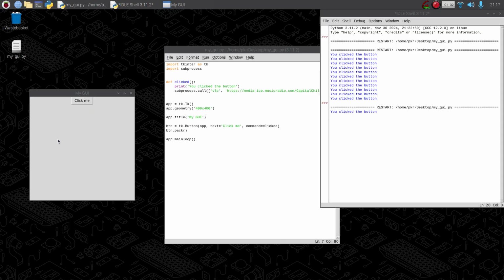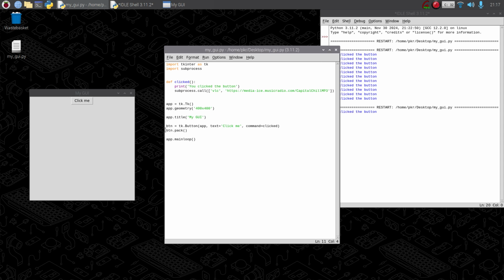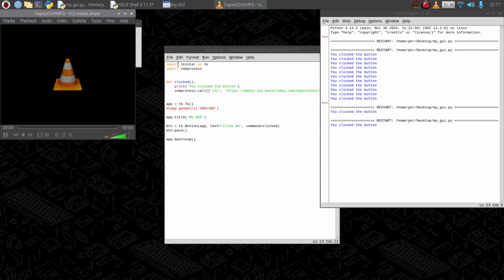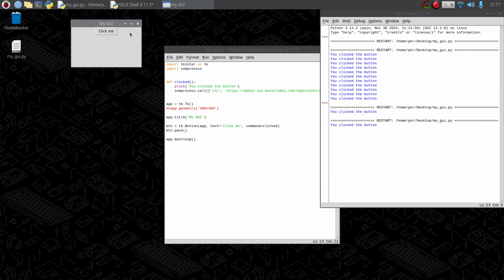Now that's a big box to have a tiny little button that just brings up a window, so let's comment out this line by pressing Alt and 3, and it'll pop in a couple of hashes in front of it, and this time if I run it, it'll only give you the size of the button, but you don't get your title because the window is that small. If I expand it, then you'll get your window and the window pop up. Okay, so that's a quick look at buttons.